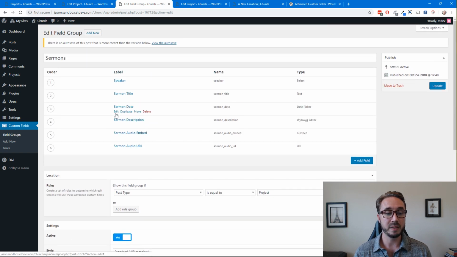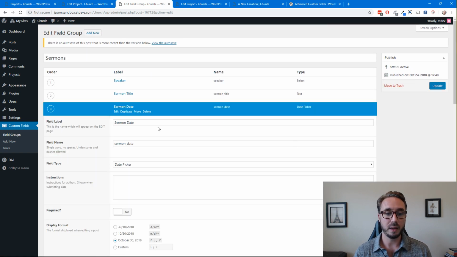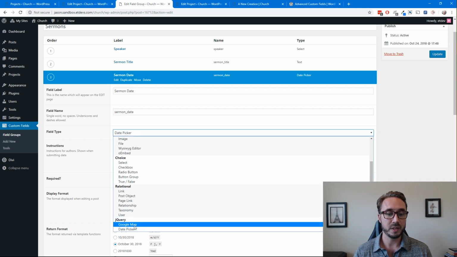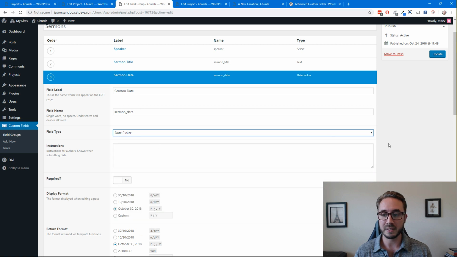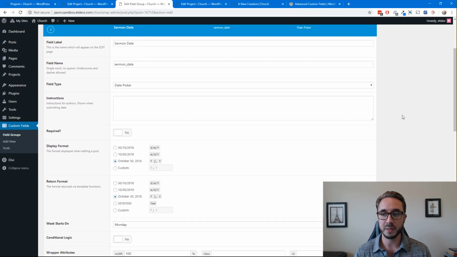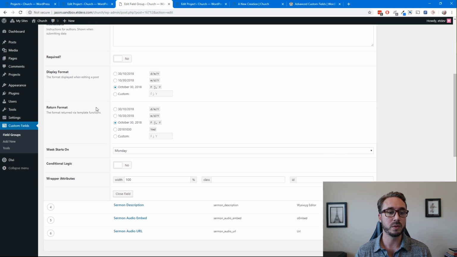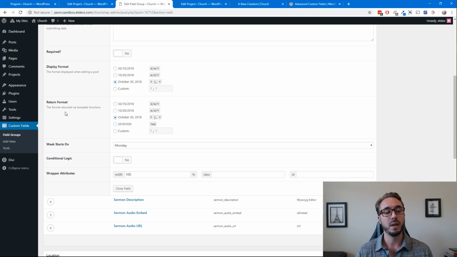This is a sermon date field. And this one I've added a field type of date picker, which is going to make that process a lot easier, like I showed you in the beginning. And this is cool. You can choose your display format when editing on the back end, and also choose a separate return format that you want to see on the page.